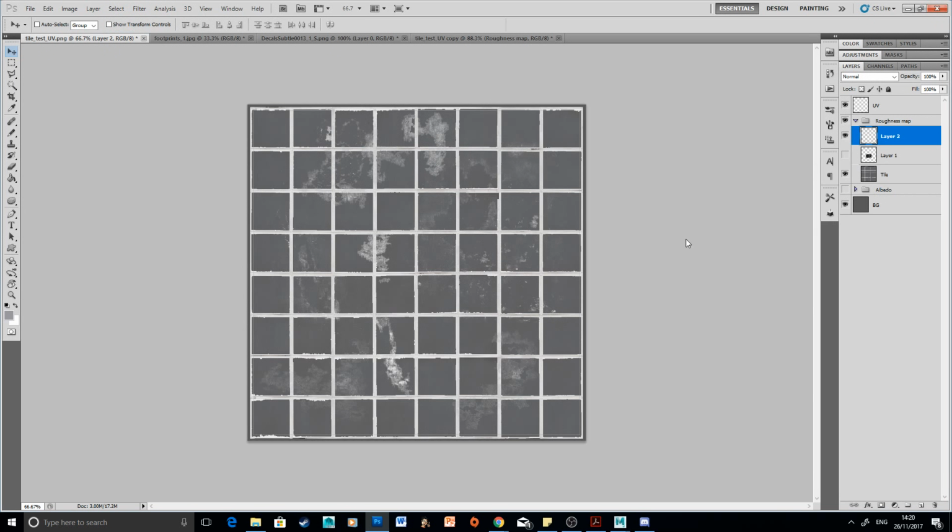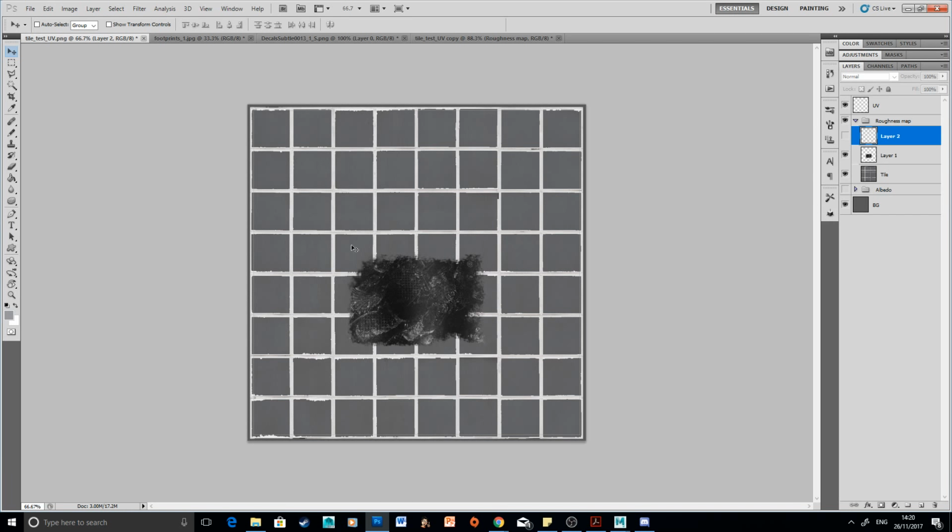And one last thing I might want to do, again, you can add in some more details if you so wish. So for instance, I've got this image of some footprints. So I made it black and white, for instance. And what I'm going to do really quick is just make a new layer. Quickly rename my layers. It's always important to rename your layers. This is going to be, say, the footprint area.